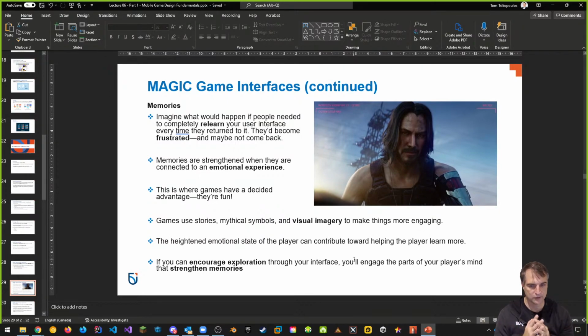And games use, as we've talked about before, mythical symbols, visual imagery, all kinds of stuff, right? And what we want to do is encourage exploration of the game world through our interface. That's what we want to be able to do, and that's a very important aspect of user interface design.